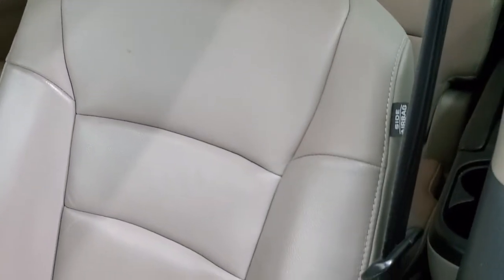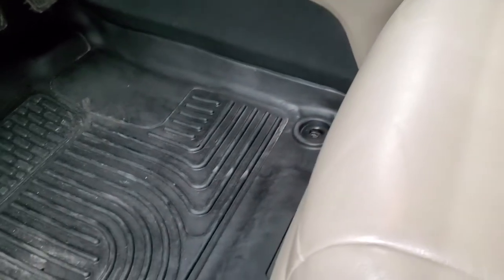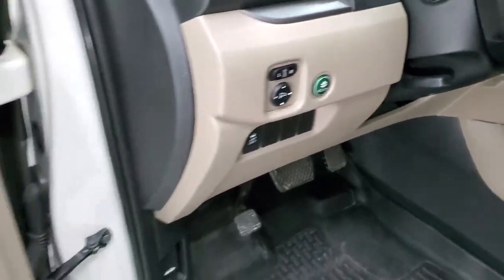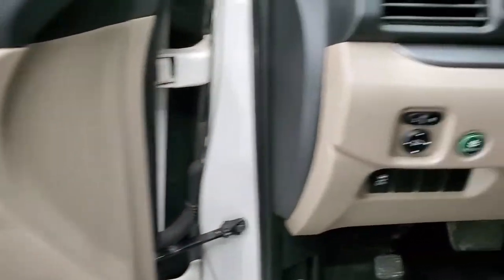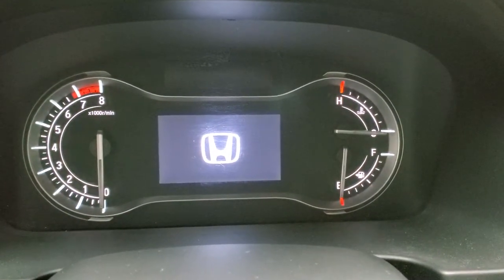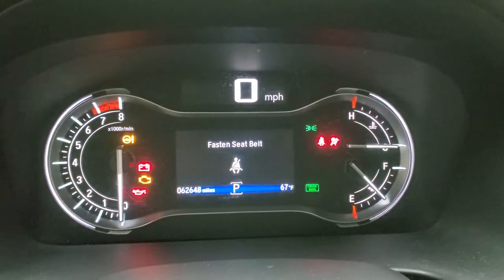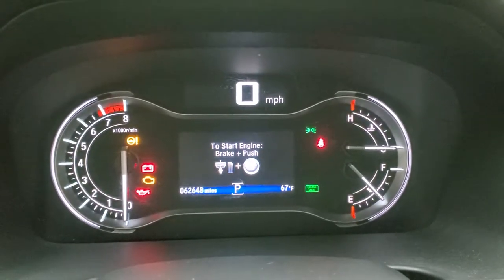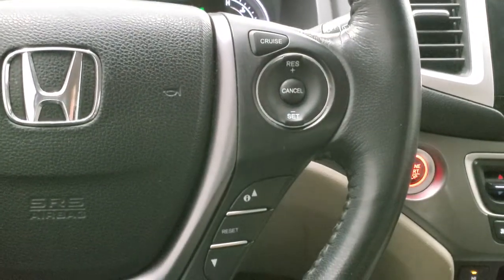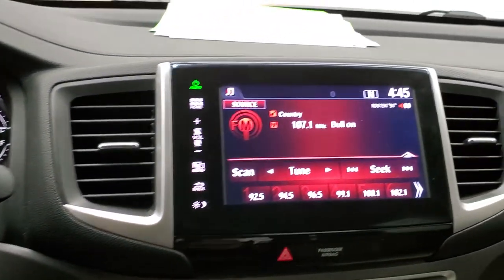Inside, the EXL package gives you the tan leather interior — there are no rips, no tears. It does have side curtain airbags. Both front seats are heated. We have Husky all-weather floor mats on the inside as well. Stability control, power mirrors, tilt and telescopic steering wheel, power windows, power locks, power rear gate. The leather wrapped steering wheel is nice. Cruise controls are on the right. Bluetooth and information center controls are on the left. This one comes with the nice touch screen radio.